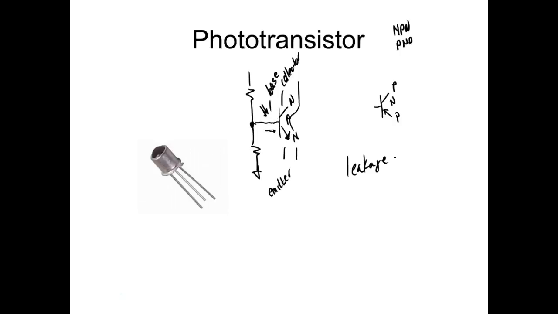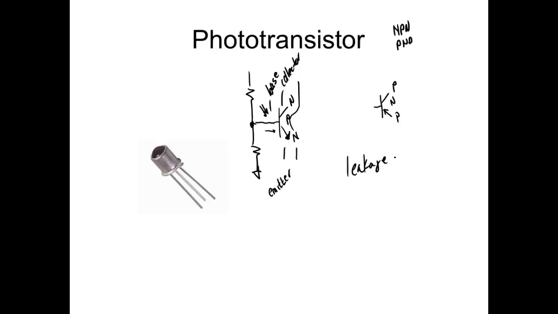We can get very little current out of a photodiode, but we can get a lot of current out of a phototransistor, because we're getting this current gain between the base and over here. So phototransistors are used most often if I need a lot of current. Photodiodes, we have to gain with some type of amplification before we can use them. These are phototransistors. You can identify a phototransistor. They look very similar, but instead of having two leads, they're going to have three.